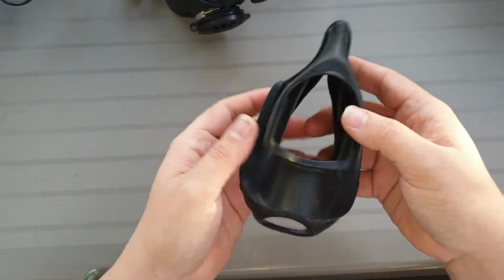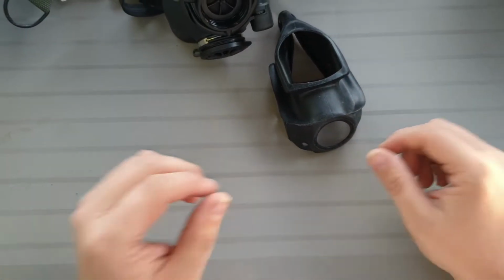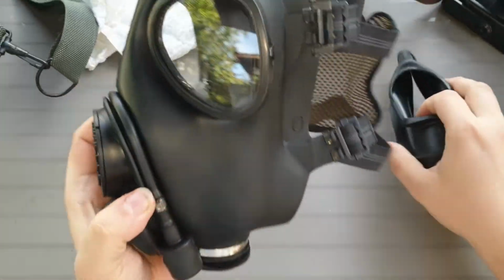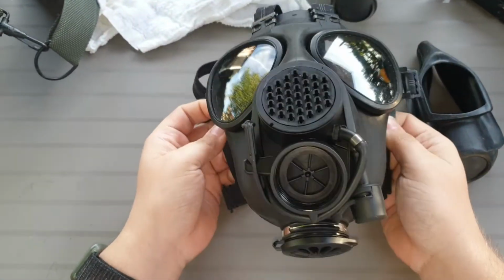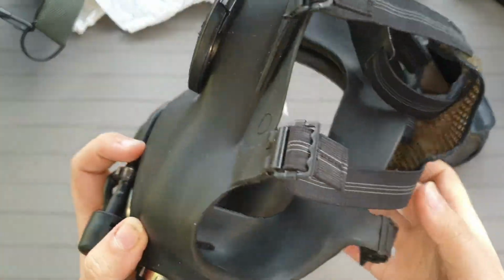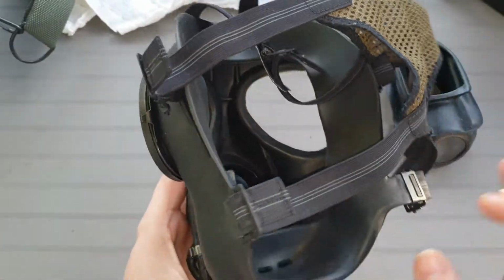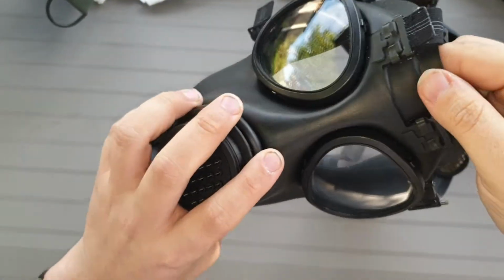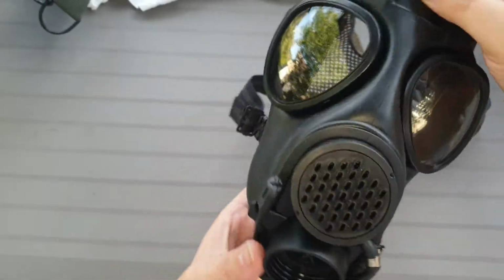Well, this is pretty much it. This is pretty much the mask. Yeah, I'm a bit terrible at making videos, but I'll try to do better. Try to present Romanian stuff and other masks in my collection.